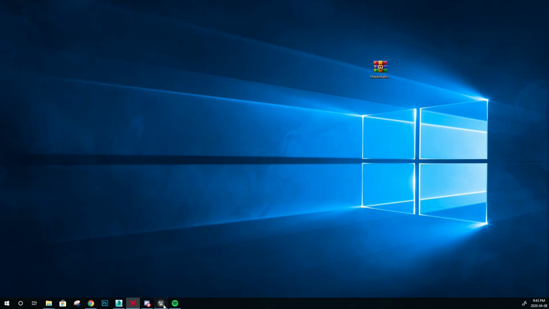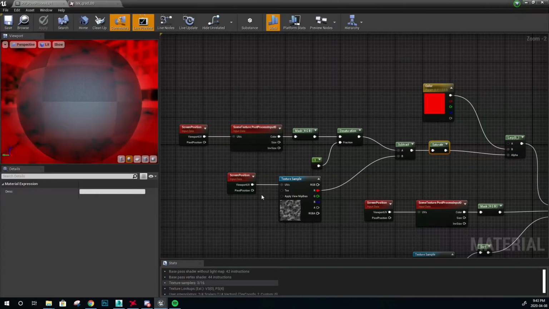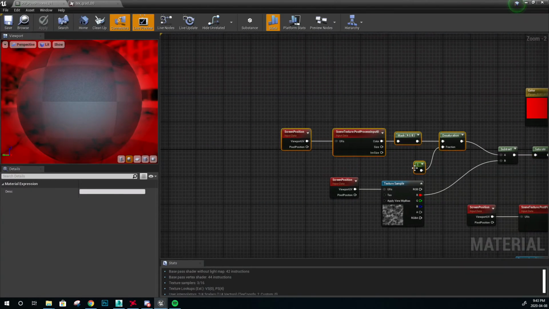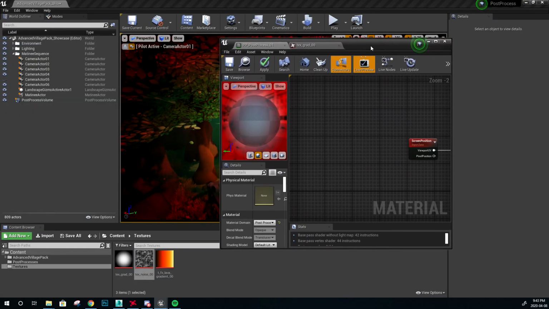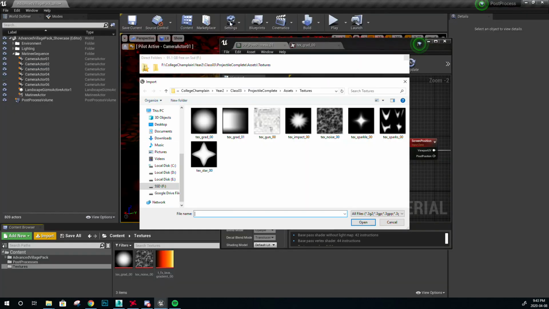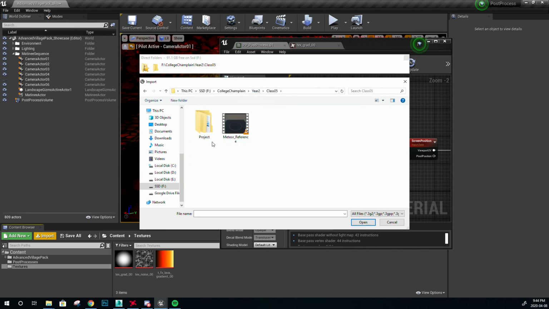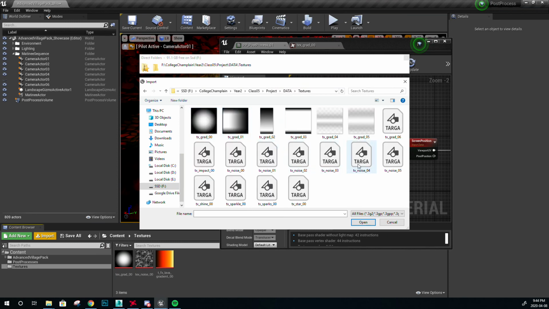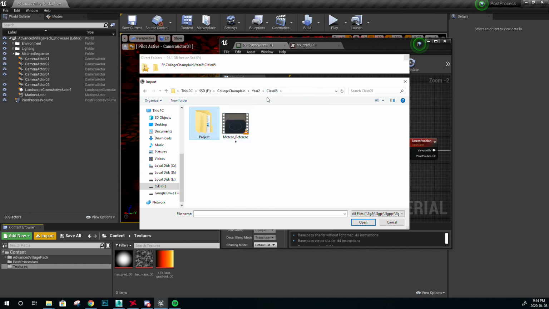Something that we can also do is to use UV distortion with a texture, and for this we simply need a normal map. So let's find one. Where do we have a normal map? Fireworks? No, there were no normal maps there. Meteor, yeah, the meteor had one. Texture, did it have one? Please, it doesn't have one. All right, just bear with me.